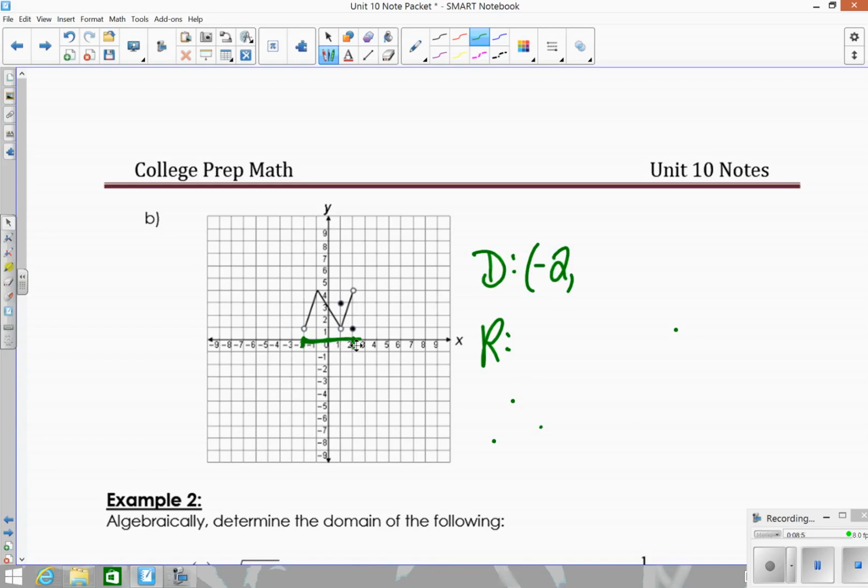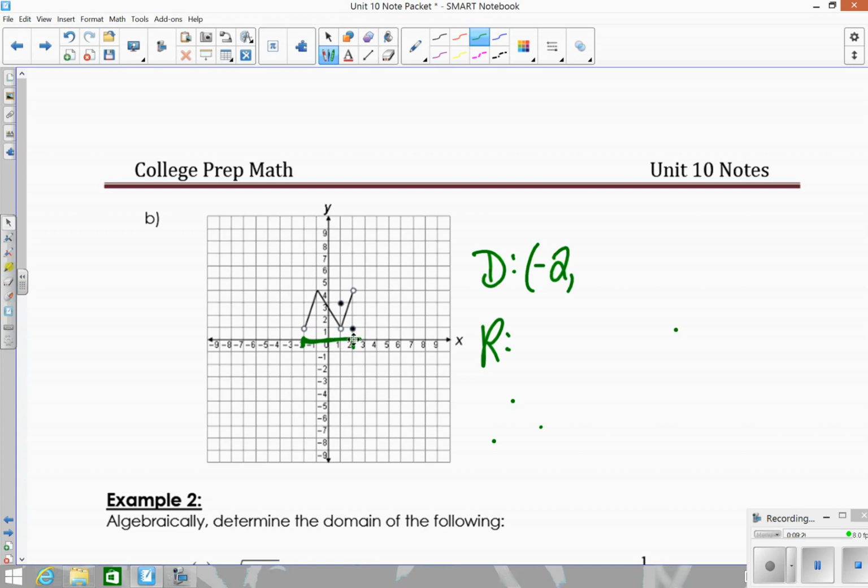When I get to 2, well, first of all, let's stop at 1 here. See how 1, there's an open circle? So I should stop at 1, kind of like what we just did in the last problem where we stopped at 0. But since I have a value up here filled in for 1, that means that this function does have an output if you input 1. So in this case, it's okay because I have that point above it.